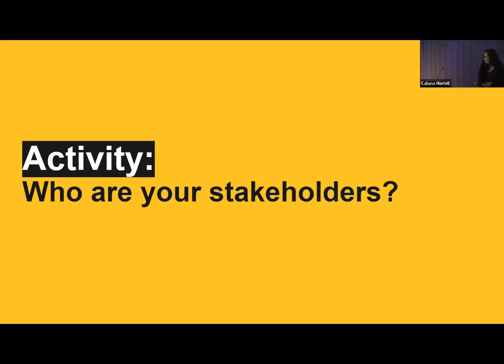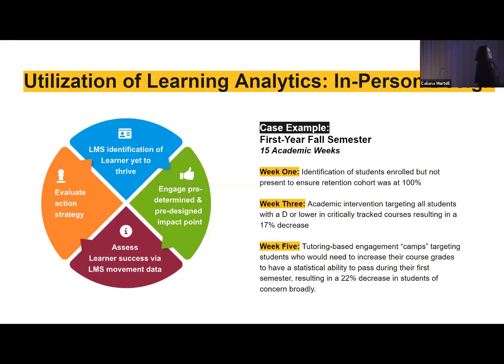So I'll give 2 case examples really quickly, just so you can see how this manifests in different spaces. The first is what I keep talking about. It's a 15 academic week course in a first year fall semester, right? So y'all know the gatekeeping courses, depending on which college you're associated with, what's going to keep someone in, what's going to transition them out of the work within 15 weeks.